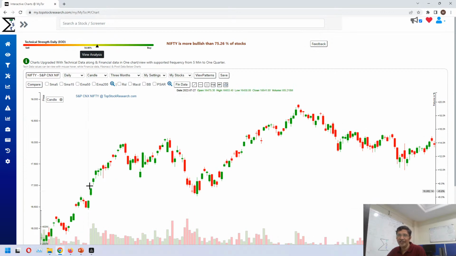Nifty, right? So if you see, there's a trend. The market is clearly moving up. You'll see long candles sometimes, very, very long candles. And at certain times, you'll see very small candles. In this case, for example, they're very, very small candles. The volatility is low. And this is an area of uncertainty where the market is sideways.